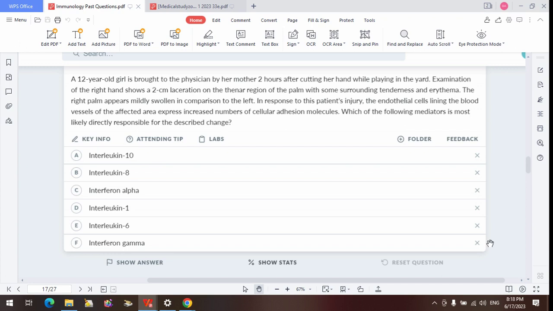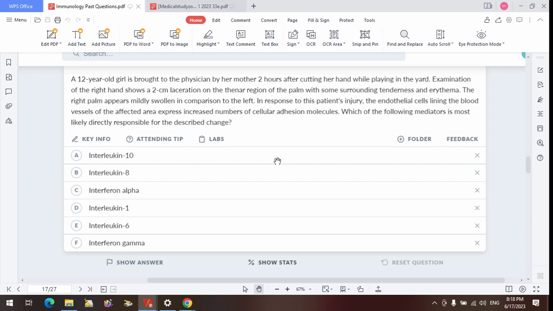Those are just interleukin 1 and TNF. Those are the ones that increase the expression of those adhesion molecules, so that the white blood cells can bind to them and escape the blood into the tissues. So interleukin 1 or TNF alpha. Those are the ones that can increase the expression of the adhesion molecules. Don't forget, both of them can also cause fever. Both of them can also increase chemotaxis. They can also increase attraction for white blood cells to come to that area.